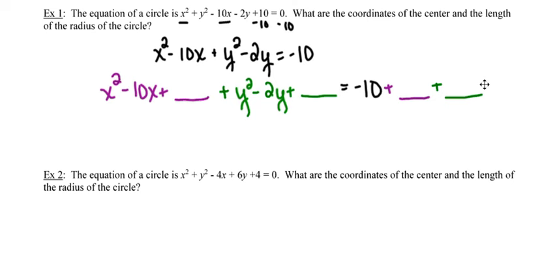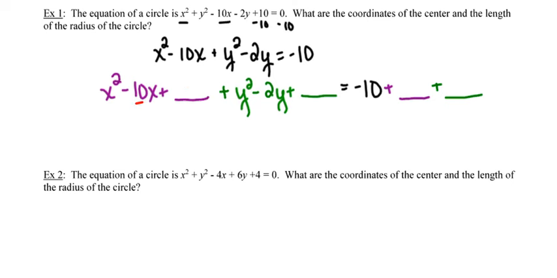Remember, we can add or subtract whatever we'd like from an equation as long as we remember to do the same thing to both sides. So the question really becomes now, what number is going to go in each one of those blanks? That's what we need to determine. This is a pretty easy process. It's going to feel a little uncomfortable in the beginning, but you'll get used to it.